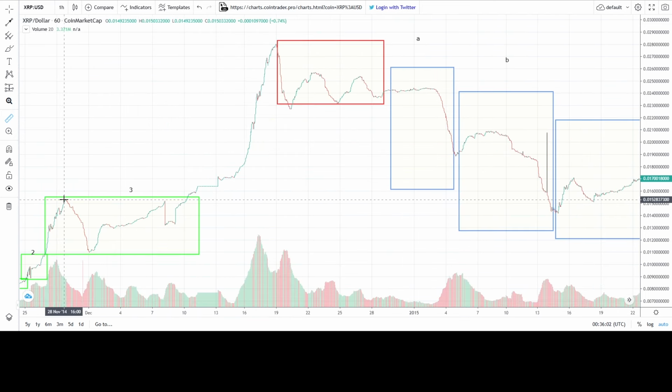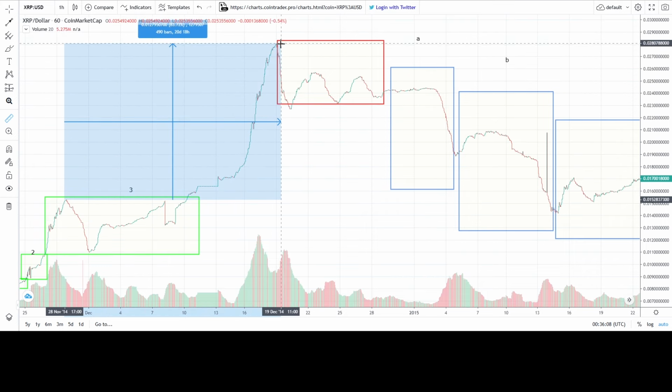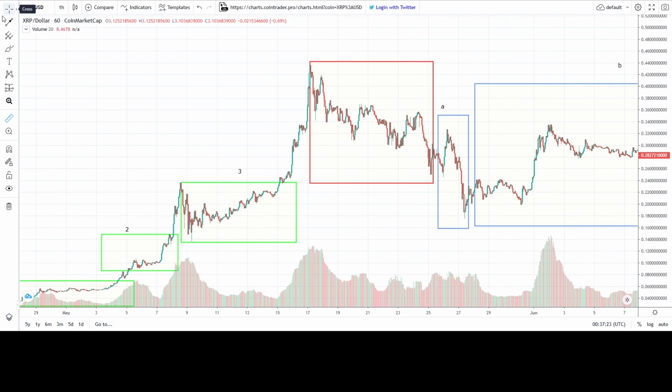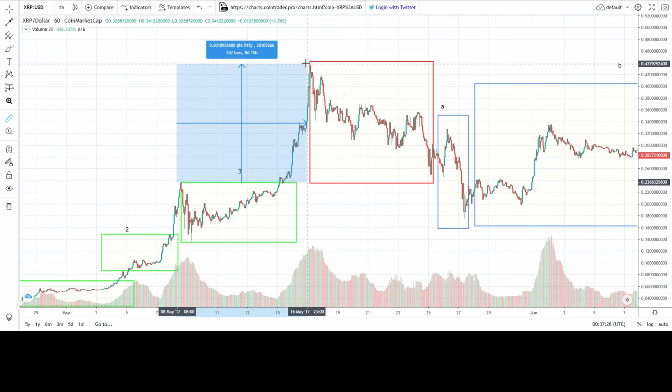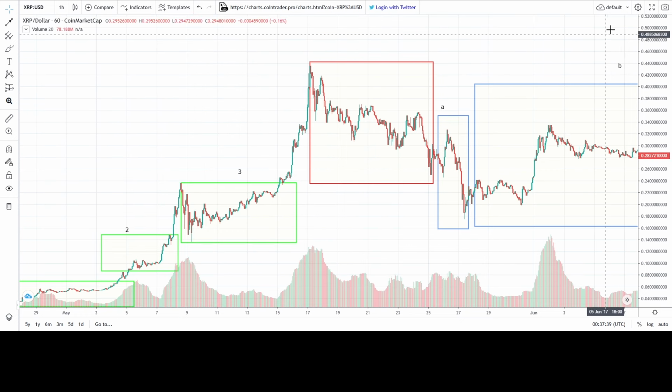So this is the second bull run that took place in 2014. If we measure from the top of the third corrective structure to the peak, that was roughly 83.13%. So much larger than the first one, which was only 11%. I think that 11% or 10% was actually the least. So let's look at the next one. Okay, so here we are in the April-May 2017 bull run structure. Let's measure this one from the top of the third corrective structure to the peak. That was roughly 83, maybe could be 84. So let's say 84. Give it a little benefit of the doubt there.